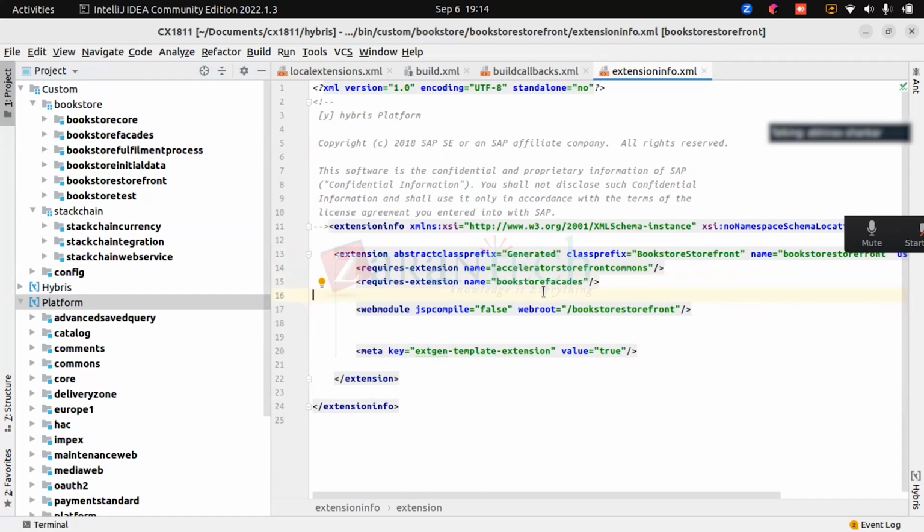You must be using Eclipse, right? In Eclipse, sometimes we need to have some third-party jar files, so you are adding a dependency, right? You go into the preferences, add the jar file, and do it like this. Here we are maintaining this in extensioninfo.xml. So now you can correlate.